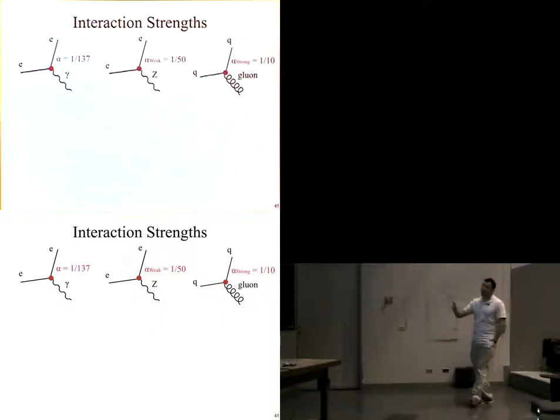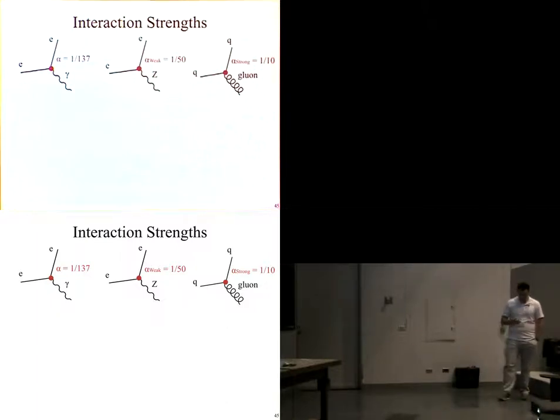So again, we talked about these stick figure diagrams that are responsible for the interactions. And as I just said, it looks like these all have the same sort of formalism or the same language to describe the forces. And not only that, they actually have similar values, right? So this alpha that we talked about is sort of 1 over 100, the number for the weak force is 1 over 50, and the strong force is about 1 over 10. So not only is it the same sort of mathematics behind it, but also similar values. So you might start entertaining the idea that maybe these are all related to each other, right? Maybe they come from a common thing.